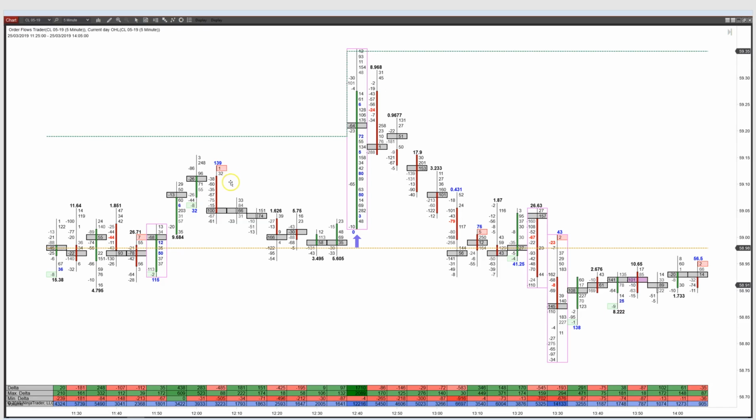Again, this is a delta chart. This is not a volume footprint chart. This is just telling you what the linear delta at a price level is. So you see it's minus 38, minus 60, minus 35. So it's mostly people hitting all the bids in here. Then you come down here to unchanged, then boom.